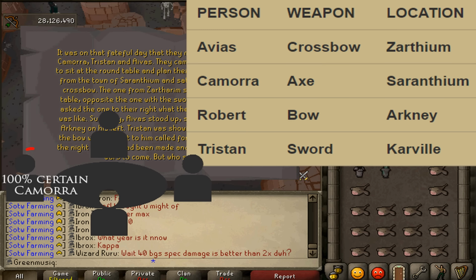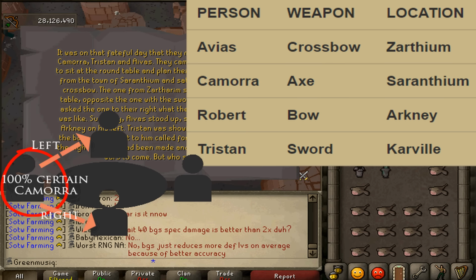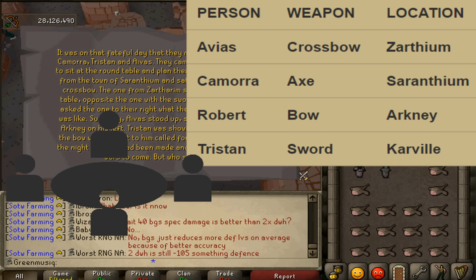Now, for example, this guy is Kamora, but it doesn't really have to say Kamora by name. Kamora can also be named as the wielder of the axe or the one that came from Seranthium. If it would say, for example, that the one with the axe told the one with the bow who sat on the left side of him to be quiet, that means on the left side of Kamora is Robert. Do this with all the four statuettes and just be sure that all four of them are at the correct location.